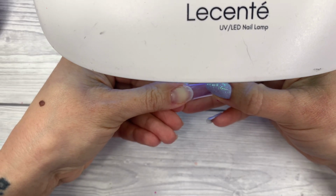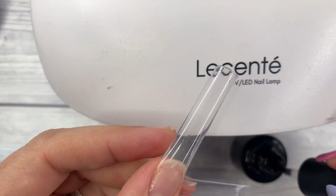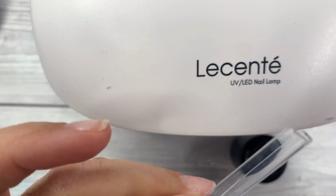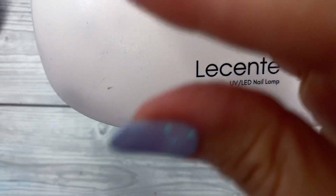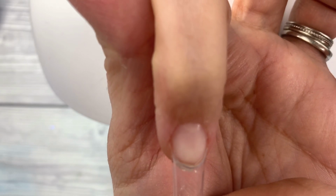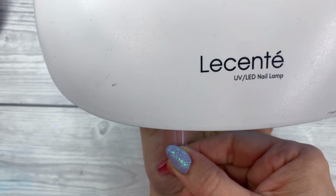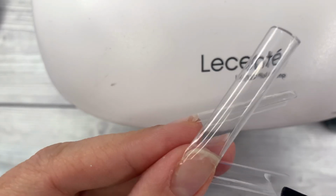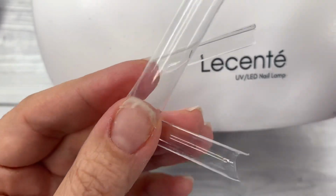So what I do is I turn the lamp on for 60 seconds, knowing full well that about a third of that I'm going to be messing about with it, because it only needs really 30 seconds to cure, but I just give it a 60-second on so that I've got time to mess about and get it in place. See what I mean? All the time the light is still on, but it doesn't matter. As soon as I bring that nail under, and because I've got the lamp hanging over, almost like hanging off the edge of a cliff, I've got that space to do that. Works perfectly.